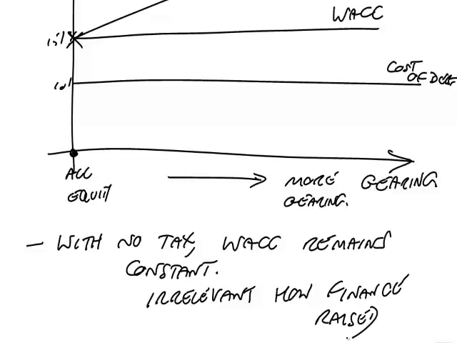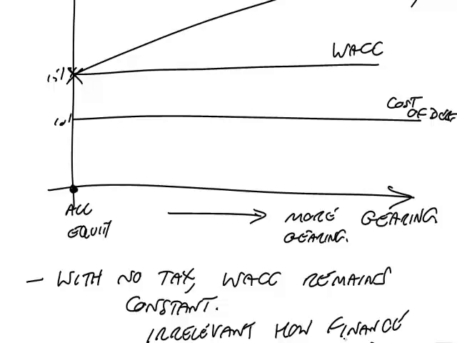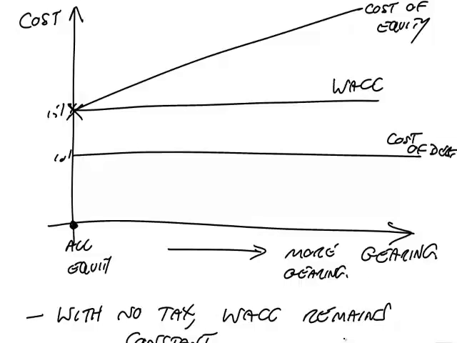That clearly isn't practical because there is tax. What is so much more important is that when they carried on and brought tax into it — and it's almost too obvious — the only effect of tax is to make the debt cheaper still. Equity doesn't get any tax relief, so if you're paying 15% you're still paying 15%. But because debt gets tax relief, the cost of debt to the company will be a lot lower.